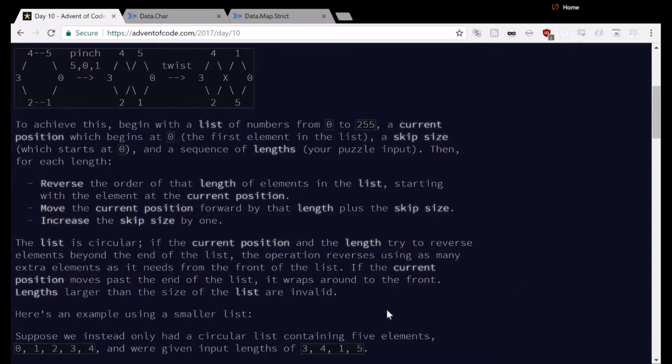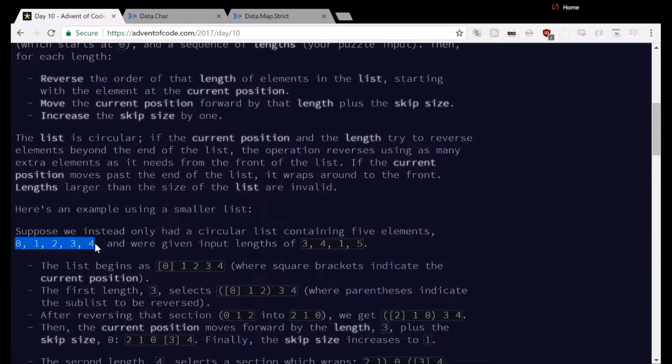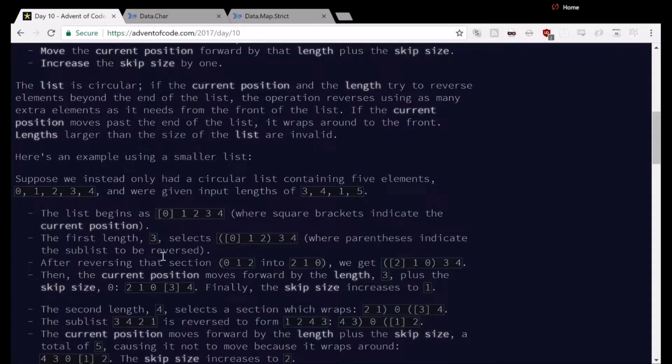So the list is circular, which is easy enough to understand, but they explain here, if you try to do things beyond the end of the list, then just sort of wrap around when you get to the end and go back to the beginning. And they give an example here. If we start with 0, 1, 2, 3, 4, then of course we start like this, pointing at 0, and we read a 3, our first input.